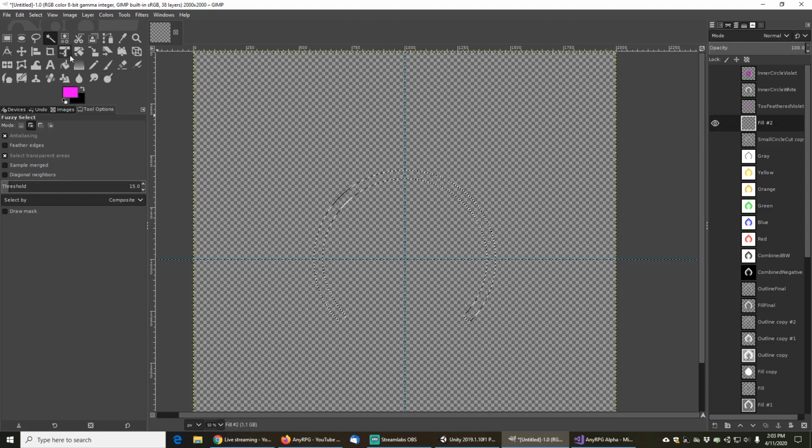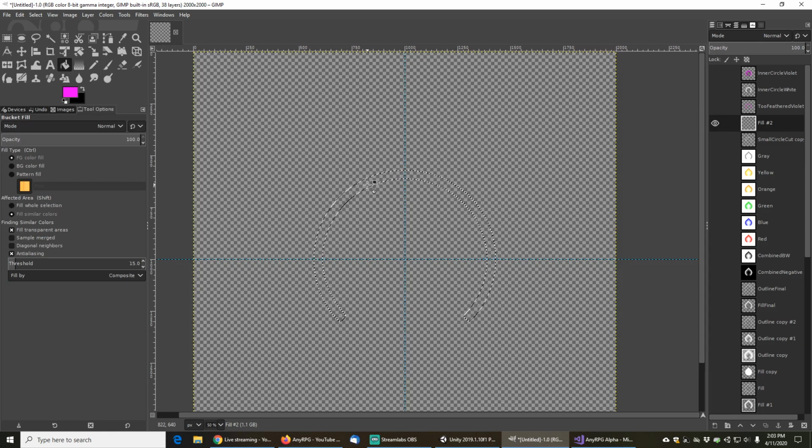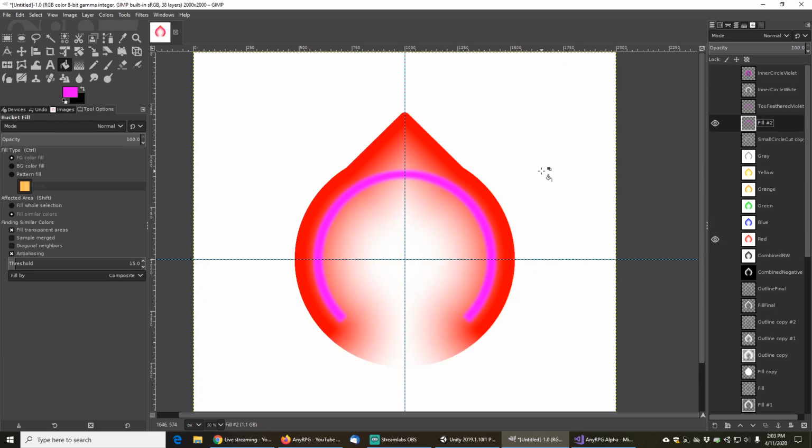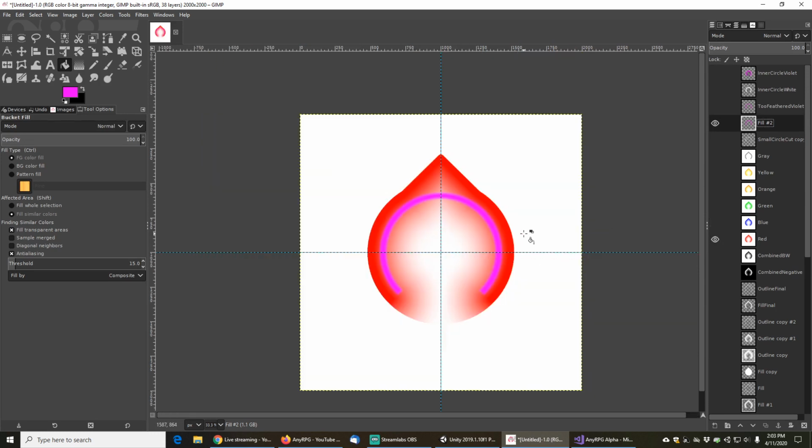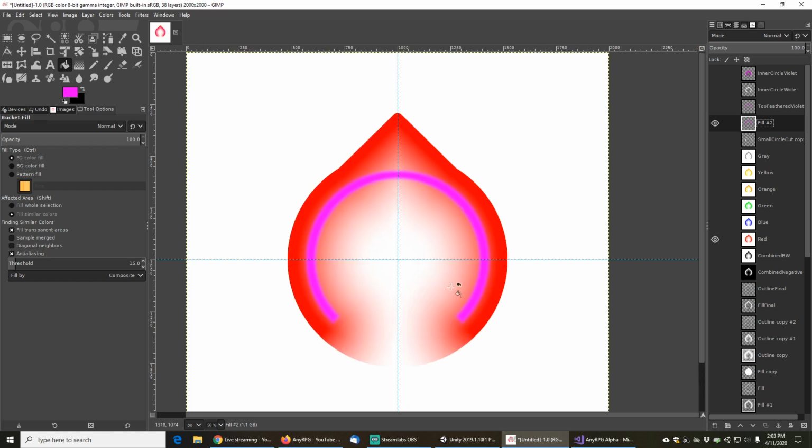Control Z, paint bucket, and select none. Ooh, that's a lot better. I think I like that one a lot better. Okay. That's not bad. We are almost there.